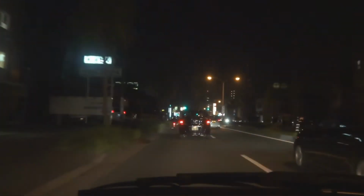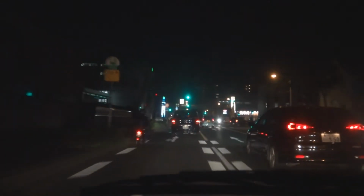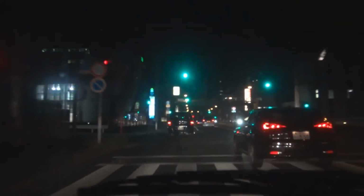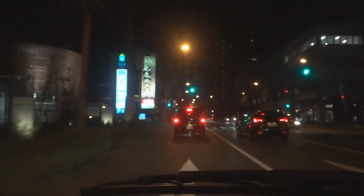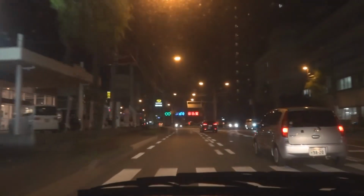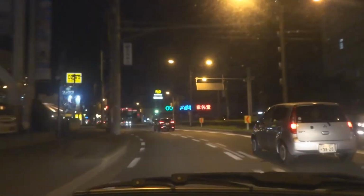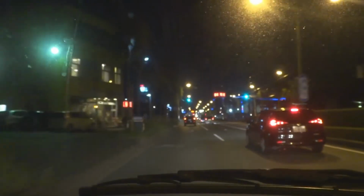I could go almost a week, maybe longer, without seeing a police car or police officer. So you can get away with a lot more. Most cars travelling right now, it says 50 along the road there, but we're probably going 60, and once we get a little bit further down, probably going 70, 80, 90. But you see very few traffic accidents. I mean, they have a lot, but I don't see many at all.